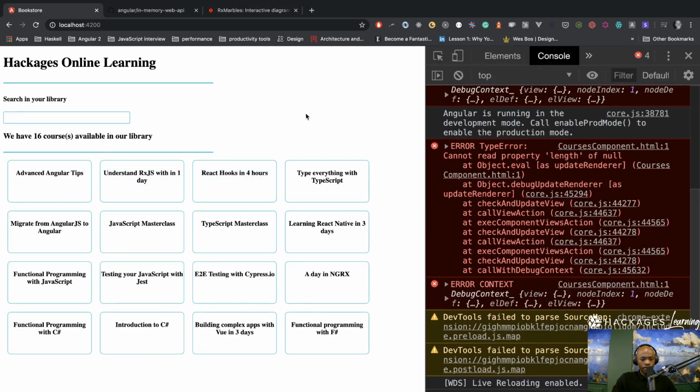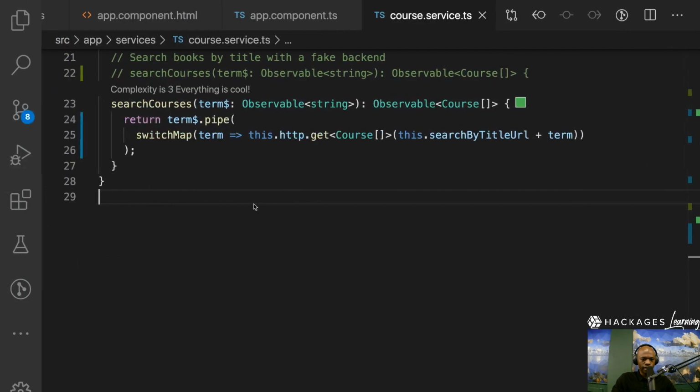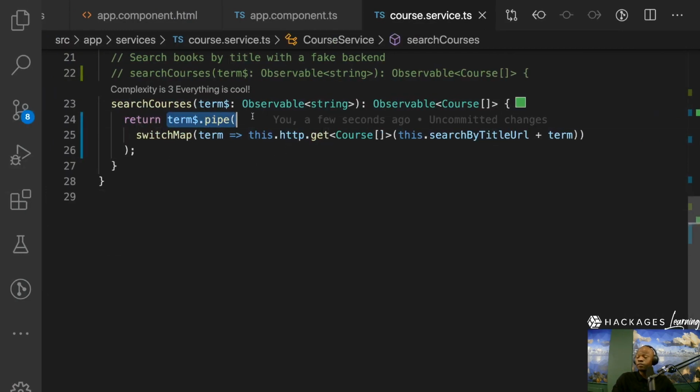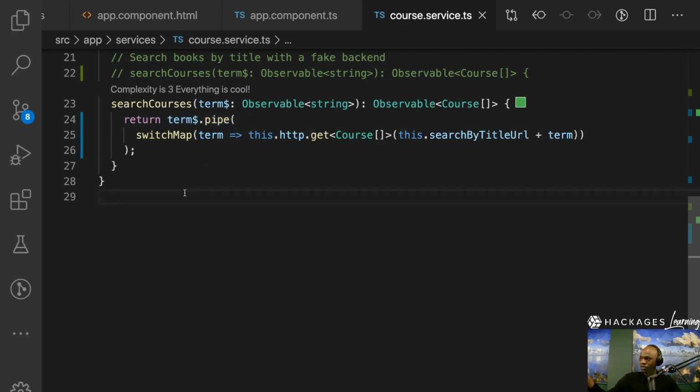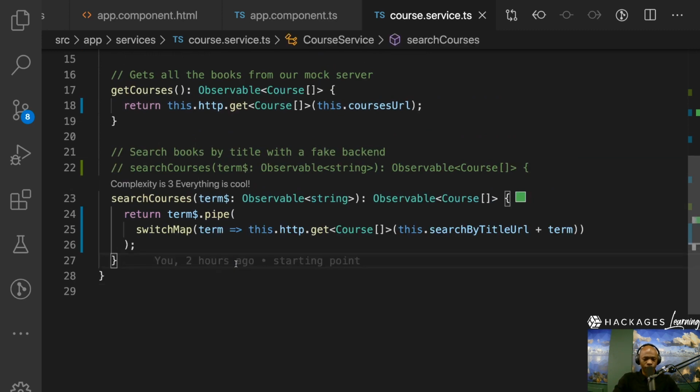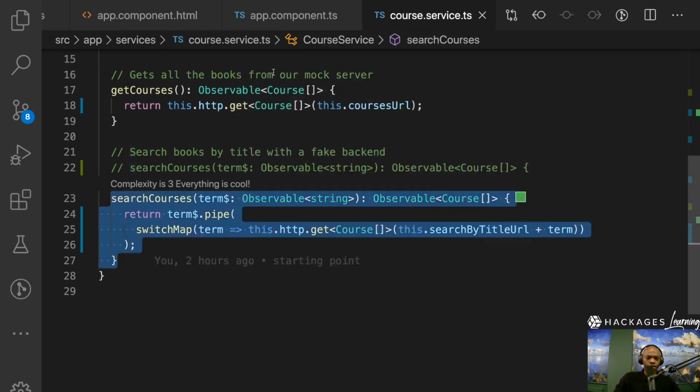So let me quickly finish with that because we're almost running out of time. Now I have my terms coming as an observable. Surely I have a few questions here that we can discuss right after. It's a good one, Niels. Very good question. So now I have this, which means that I already turned this function into a full observable thing. So where is it used?